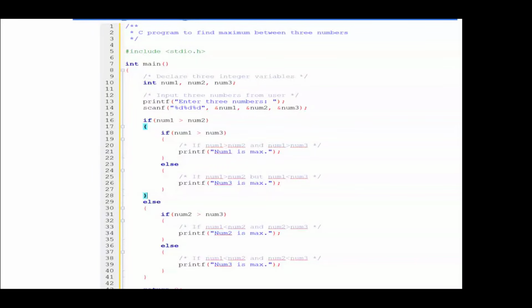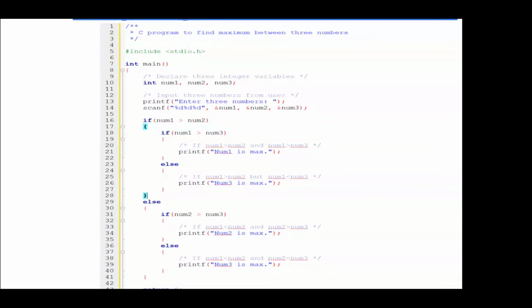You can just declare with just one data type for all the variables. So in this case, int num1, num2, num3.